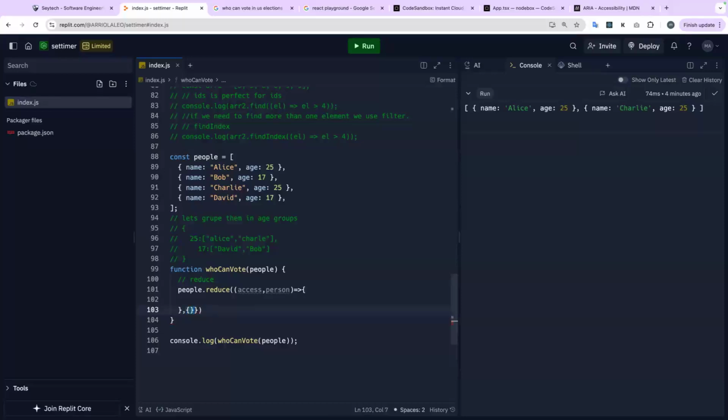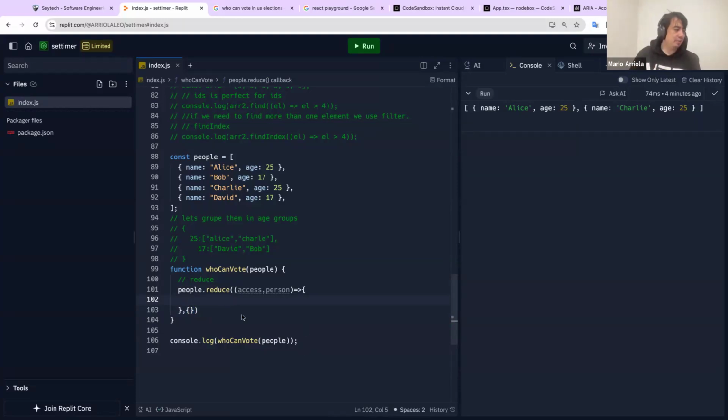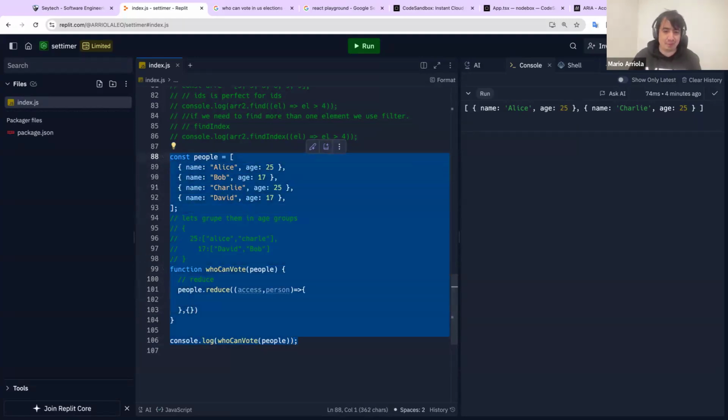It's an empty object, and then. Okay, try to solve it over there and send it to me, because maybe the others also want to try. I will give you exactly the code that you gave me. But reduce, I think, is the best option.